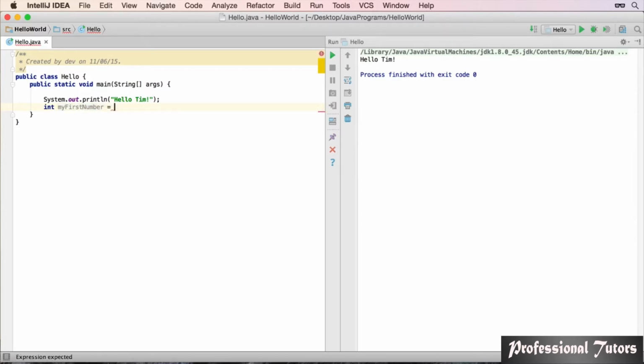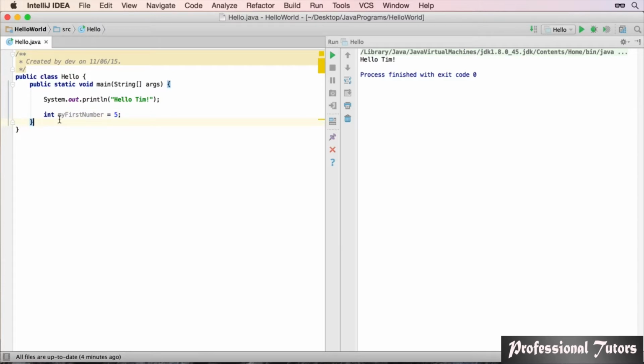So the first part of that line, and I'll just make a bit more space here. First part here, int, that's what's called the data type. So we're telling Java, please assign a box or an area in memory, to be more precise, that will be able to store an integer, an int number. And I'm going to call that box or that memory location myFirstNumber. And then by using the equals and a number on the end, what I'm doing is I'm saying, and I want you to assign the value of 5 to it.